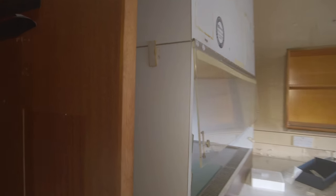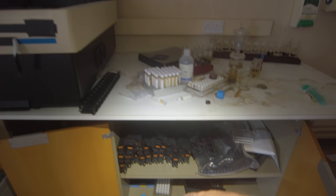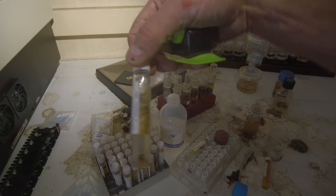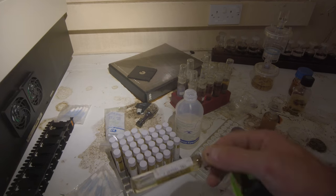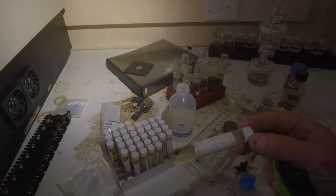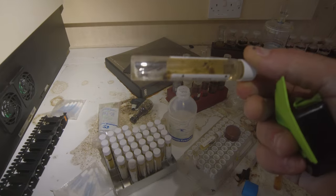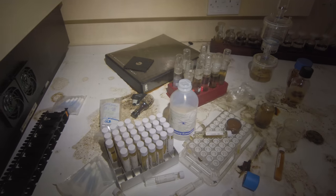I'm into a lab now, and they've got a vent cupboard for the chemicals in there. They've got lots of sample bottles for testing samples. God, these look like they've been used. Look, they've got scummy globs in there. It's a blob. No anticoagulant. So that's blood, because that's called no anticoagulant. That's somebody's blood. I wouldn't just leave blood samples here.